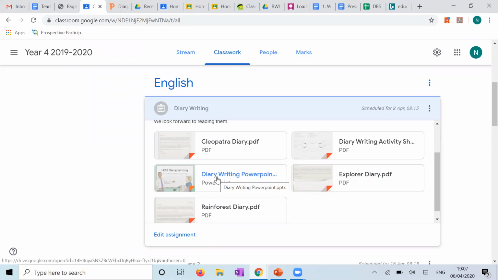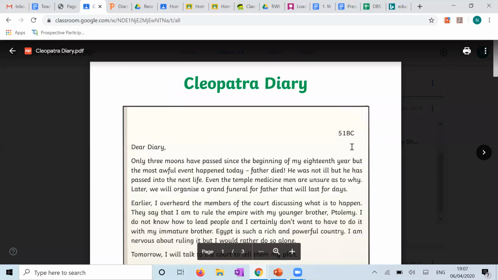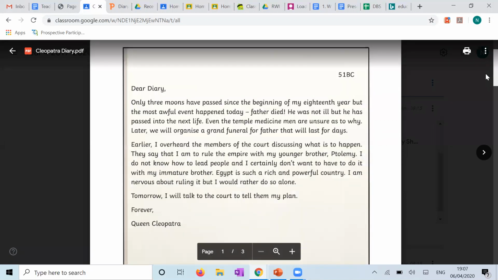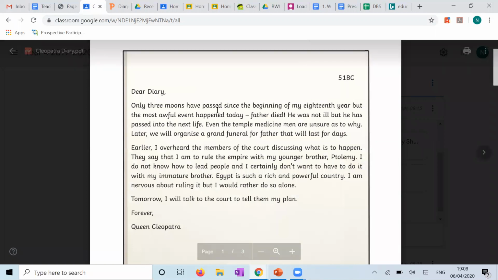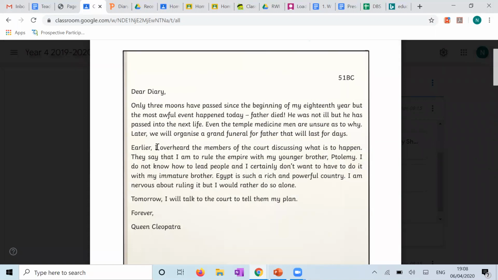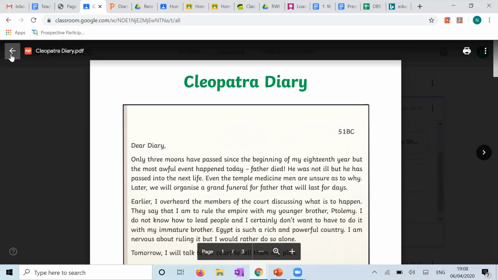If you just try and scroll down the screen, you might not be able to see all of the features properly. There are 3 examples of different people's diaries. There's one here by Cleopatra, who's a very famous person in history. You can tell by the date that is written there in the corner. Have a go at reading these 3 examples and look out for some of those features we've talked about. Look out for that introduction, look out for words that are the past tense, look out for those personal pronouns, I, my, and especially look out for those feelings words as well. Really try and understand how these characters are feeling.